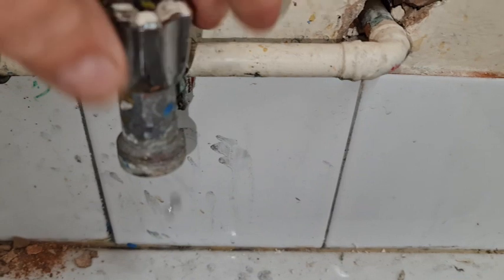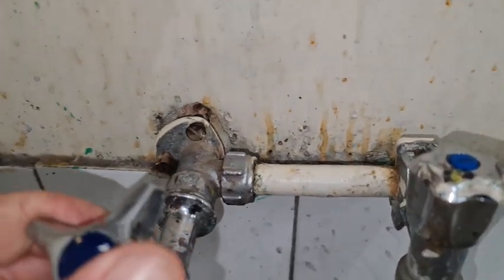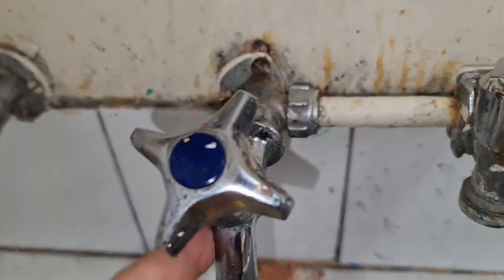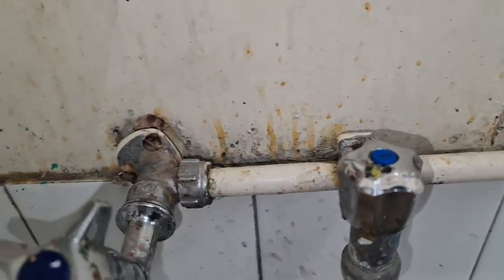So the idea is to take him off, take him to like the wall anyway, clean it, take it back to here, connect this back to that, and put a new tap on there, just like that. Now you might need some tape or some washer for that. So that's the plan for today.